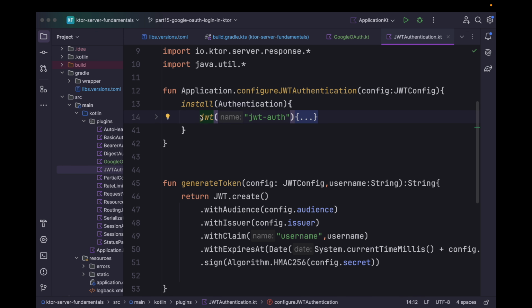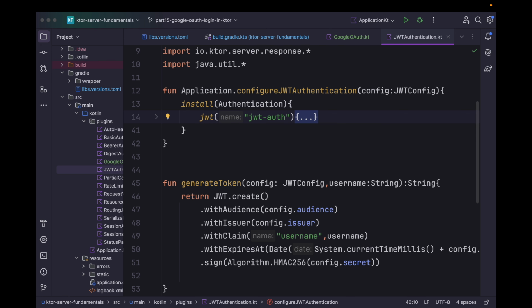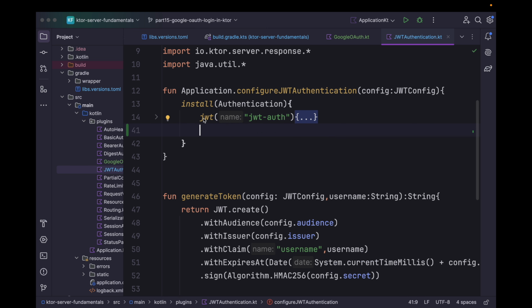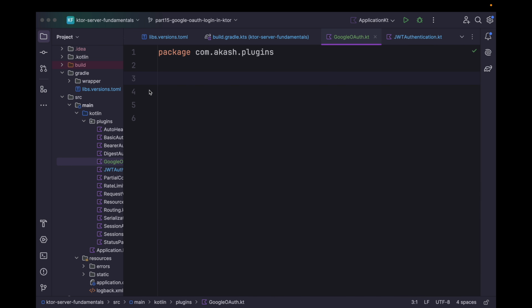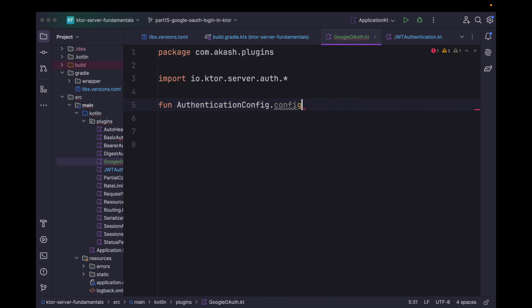If you notice, this JWT function is actually an extension function on authentication config. So for Google configuration as well, we will be creating an extension function on authentication config and invoke it below the JWT. So for that, we can create a function AuthenticationConfig.configureGoogleOAuth.